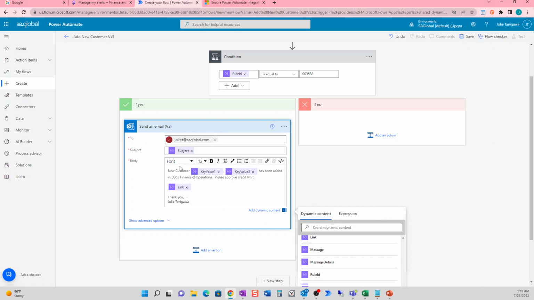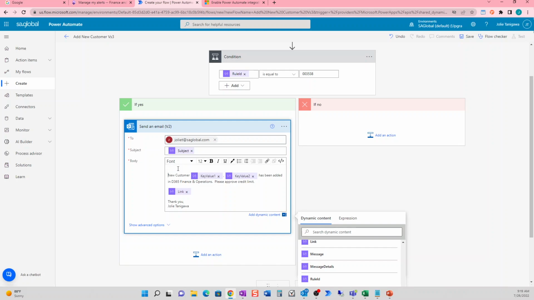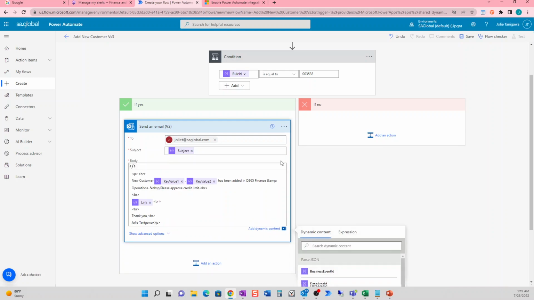Okay, and so what we're going to do here is put this in HTML format by just putting this little sign right there, and then it puts it in the format that it needs to be. But here under link, I noticed that it came out extended and long, so we're going to do a little workaround here.